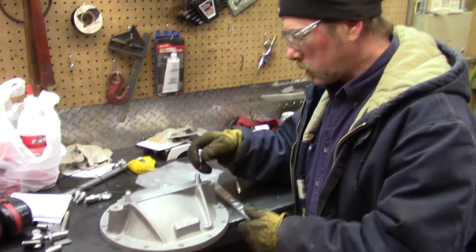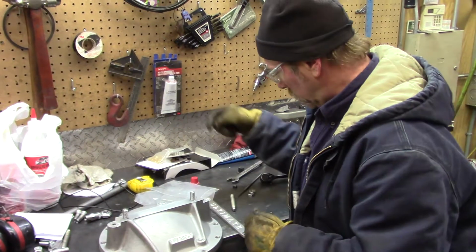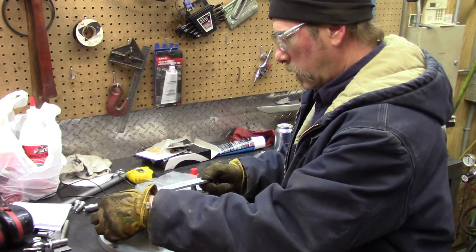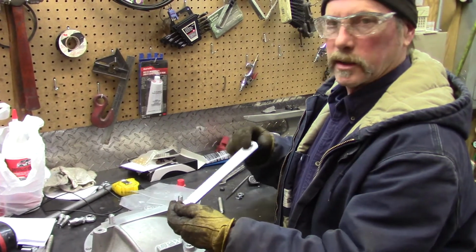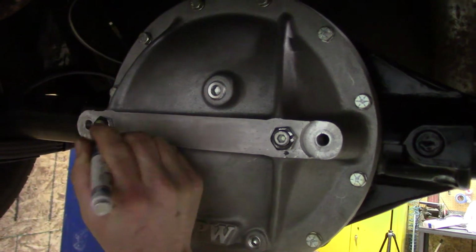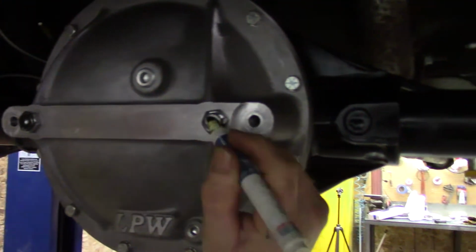And then we're going to put the cover back on, then put these down as low as we can, put the nuts on, put this on here, put some kind of paint on here, mark this, and then he's going to make little dimples under here so this clears it. I'm putting some black ink on here. Hopefully this will stay wet long enough.